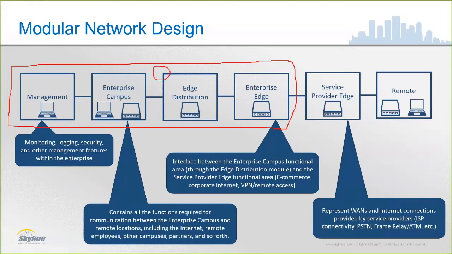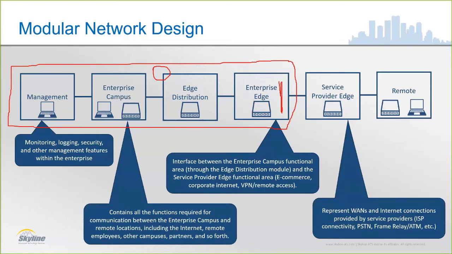In this modularity, though, this modularity gives me the ability to more easily manage the different users and different user communities that I have out here. This is also where I would have a VLAN to IP architecture marriage. It would be where I would typically have my firewalls. I'm going to typically have a firewall here so that I'm monitoring all of the traffic flows leaving and entering the enterprise. And then that usually marries up to a service provider edge of some kind.